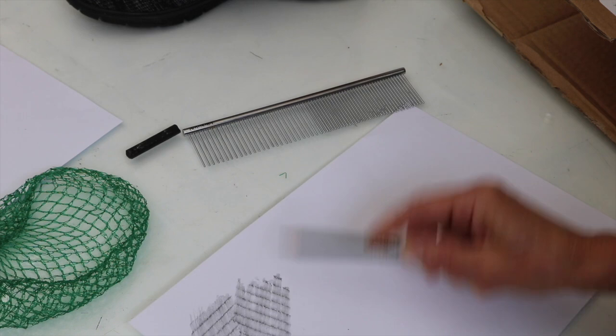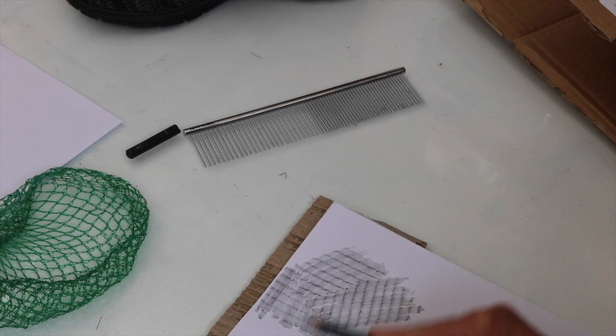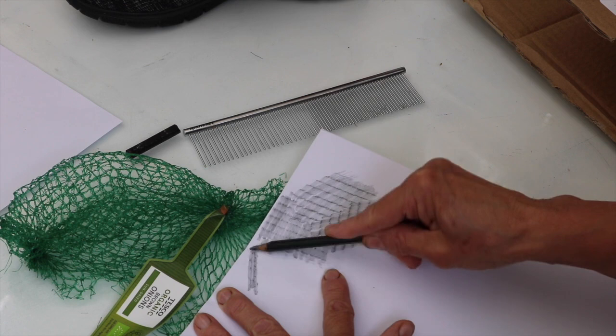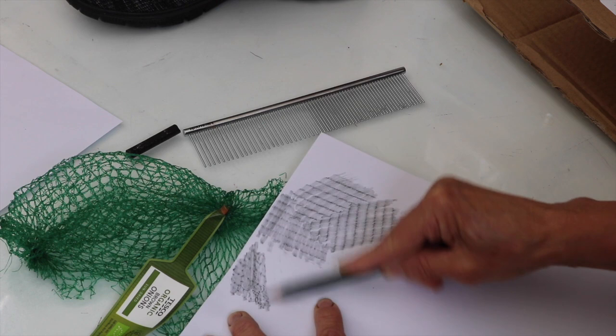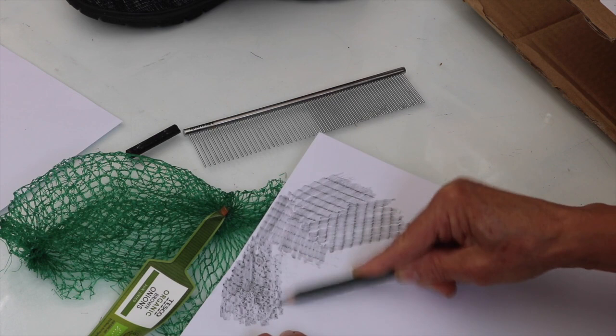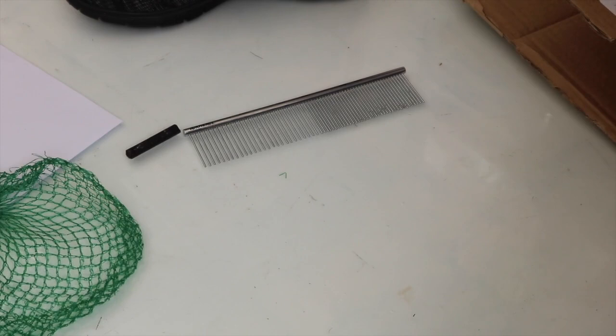That looks really, really nice together. You can butt them up. You can go right up to where you rubbed before and overlap if you want. But don't just do it all in the same direction. I'm using the onion bag now for a bit of nice texture here. It comes out just exactly what the bag looks like, but only like a drawing. And you can see my technique, my frottaging technique, to and fro with the pencil on its side, and that works really, really well. Let's try a bit of comb.